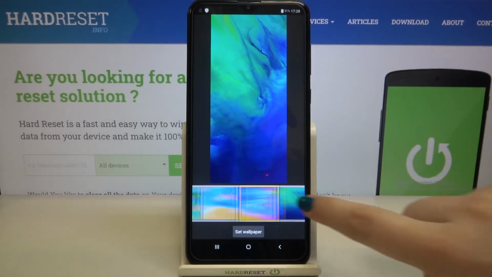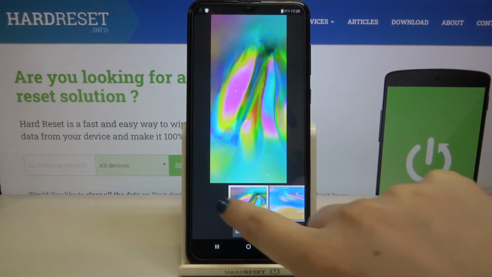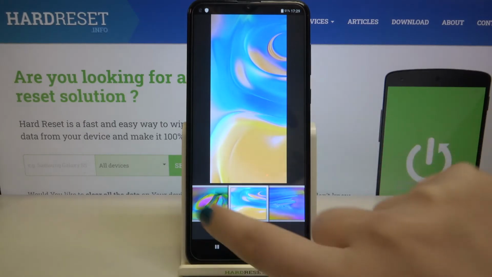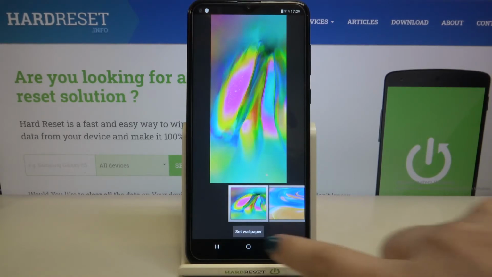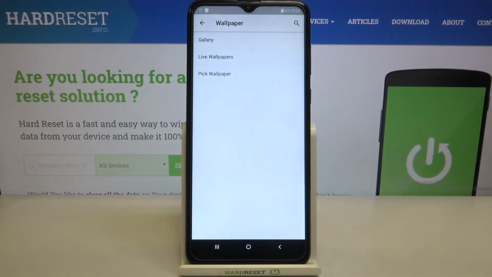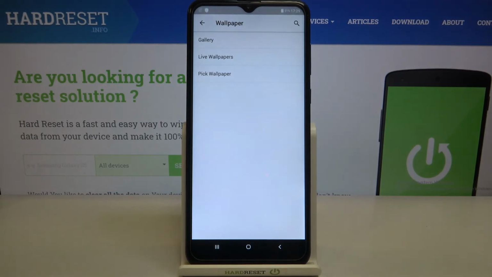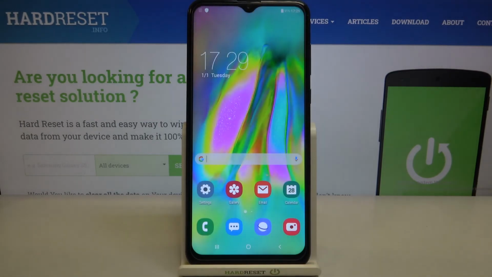which we can choose. And as you can see, after swiping, we can immediately see the preview of the wallpaper. If you're happy with your choice, just tap on Save Wallpaper. And as you can see, we just got back to the album, so let's check the home screen, and as you can see, the wallpaper has been applied successfully.